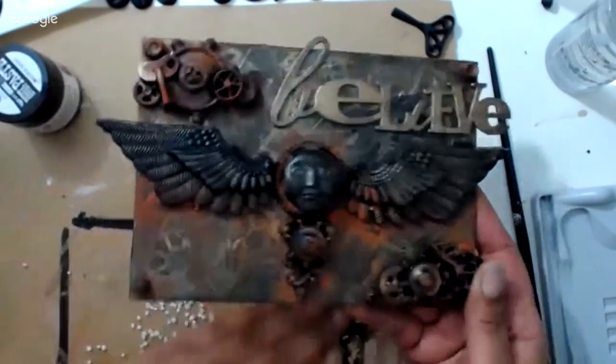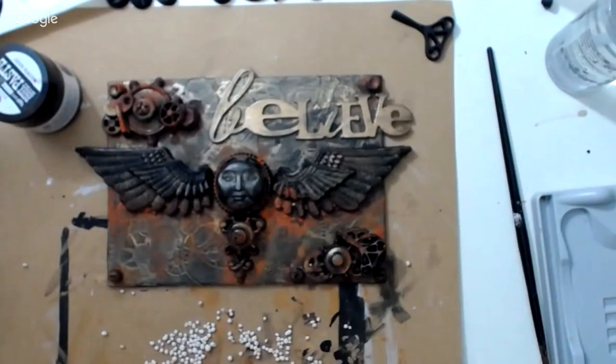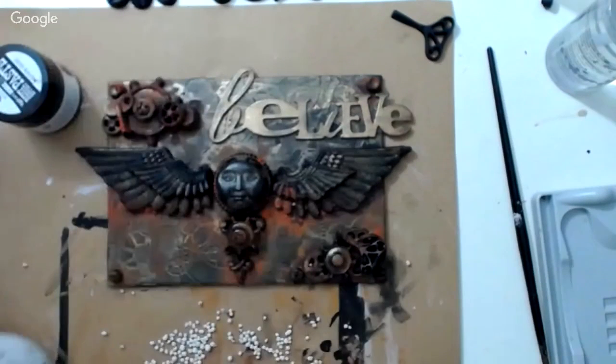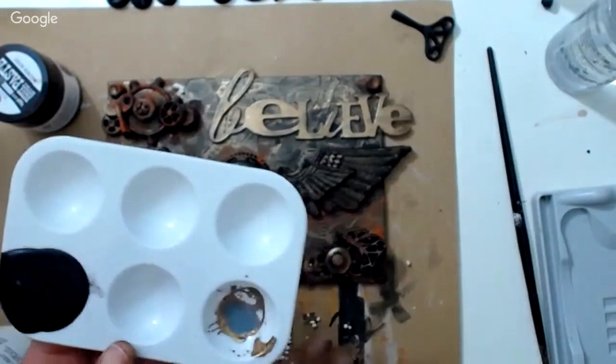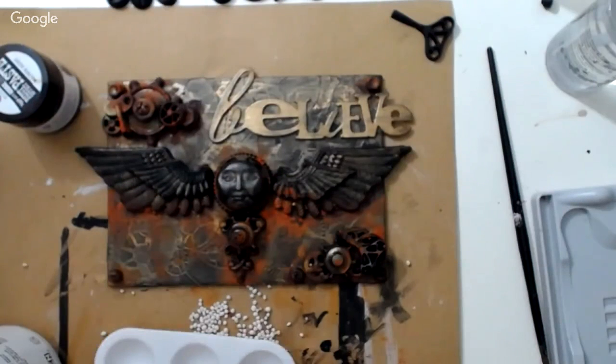All right. So I am going to go get some media glue. Actually, let's see if we can put it. I'm going to do two things. I love these little trays because I can just sit there and mess these up all night long. And then you can just clean them up.